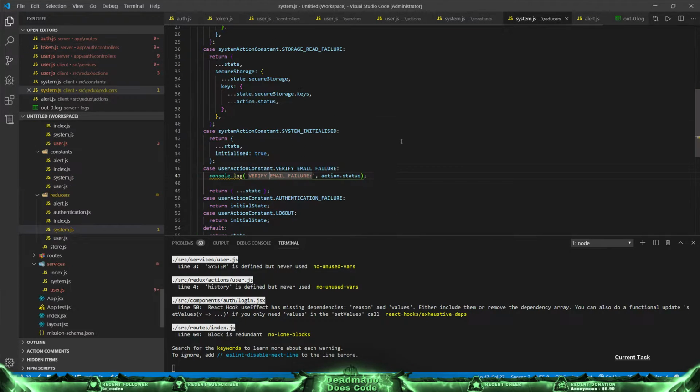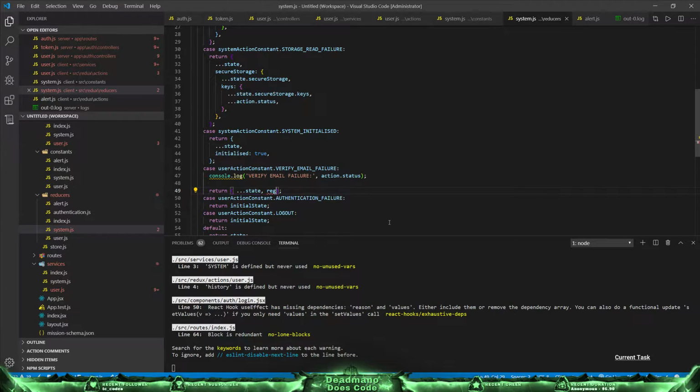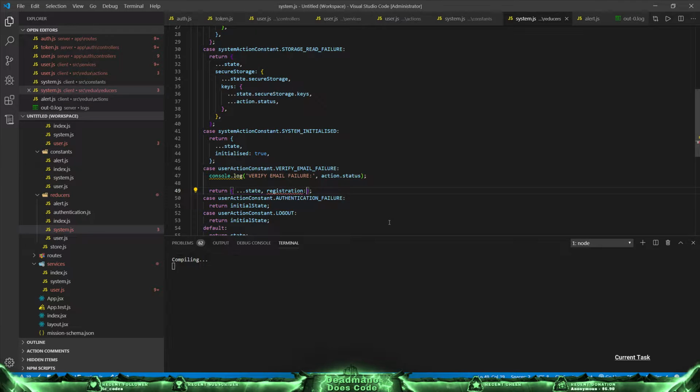So under the reducer, I want to return state, but I also want to return, what is it called? Registration.